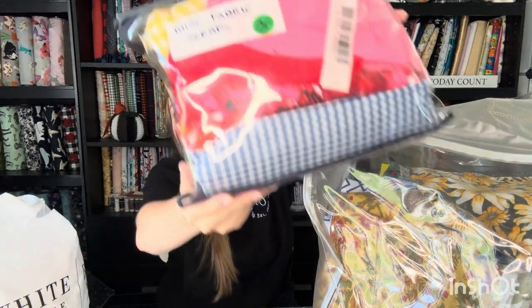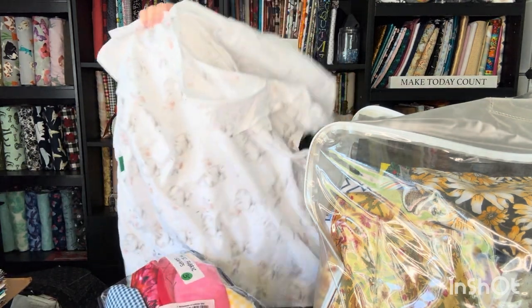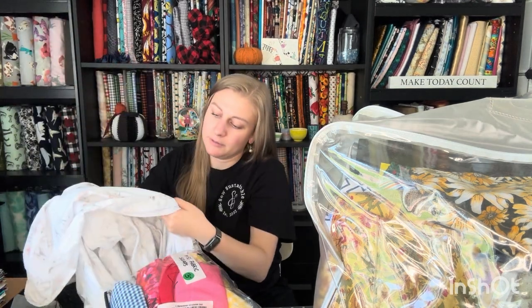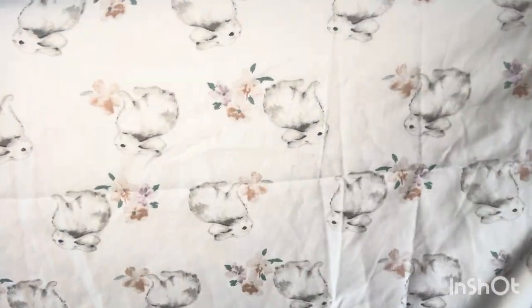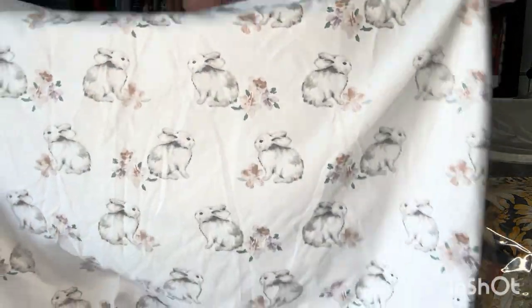So from the Leesburg Blue Ridge Hospice, I got this little bag of scraps and it was $3. And then, sorry for the loudness, this bed sheet, which I believe was $4. I think it's either a twin or a full bed sheet. It's upside down. It's just these cute little bunny rabbits, and it was only the flat sheet. There was no fitted sheet, and I was like, oh, this would make cute jar openers, wine bags, that sort of stuff. So I'm gonna cut this guy up and make him into a bunch of stuff.